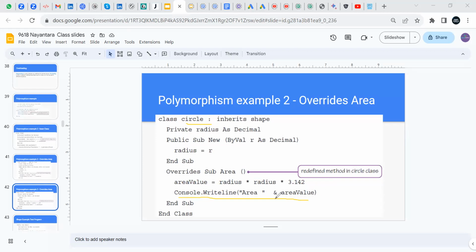But yes, if he wants to print that line, he can say MyBase, like we know, and he calls this area sub. Sorry, yeah, he can do that, instead of putting that line here. Does this make sense? Yes. Okay. Yeah, good. And let me see here. We move.